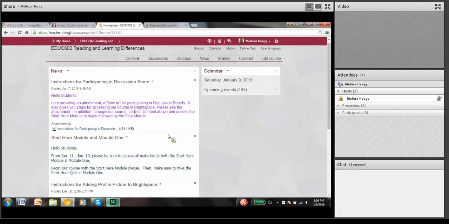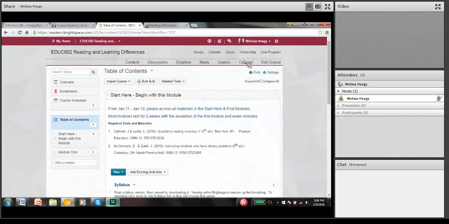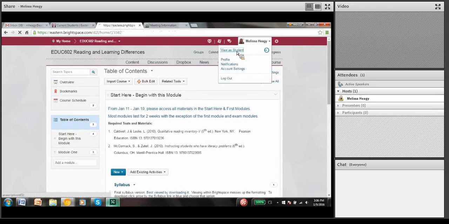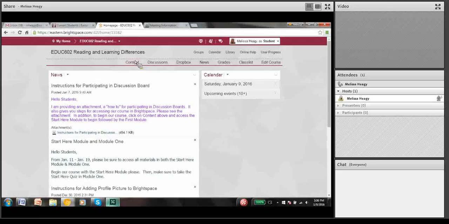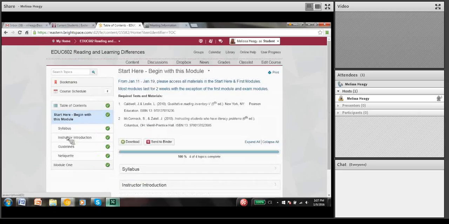To begin, you need to click on Content, and then you will see the modules that we need to start. I'm going to view as a student so I can see exactly what you will be able to see. All right, and as per instructions, it says to click on the Start Here module to begin, so I'll go ahead and do that.